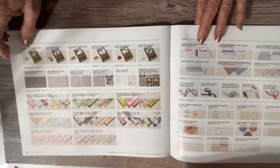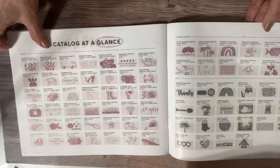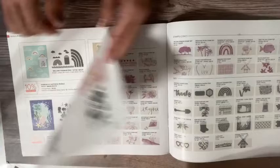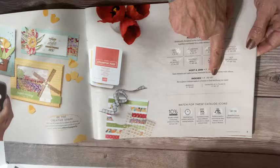If you keep going towards the front, you'll see in the index all of the dies and then the stamp sets — all in alphabetical order. Having said that, you do need to have the name of the item in your head, or there is a small icon photo. You also have all of the bundles listed here. The index goes from page 76 all the way to page 87, so there's a lot of index there for you.